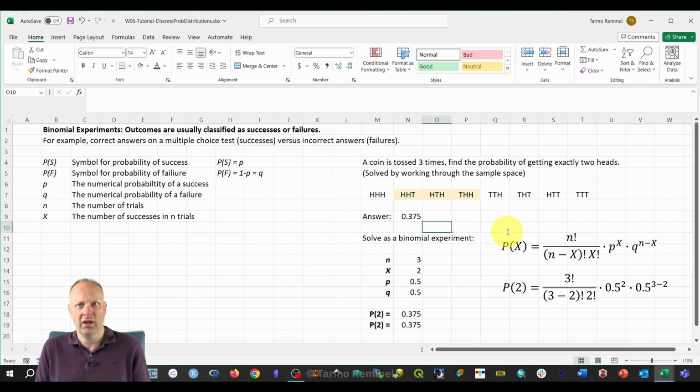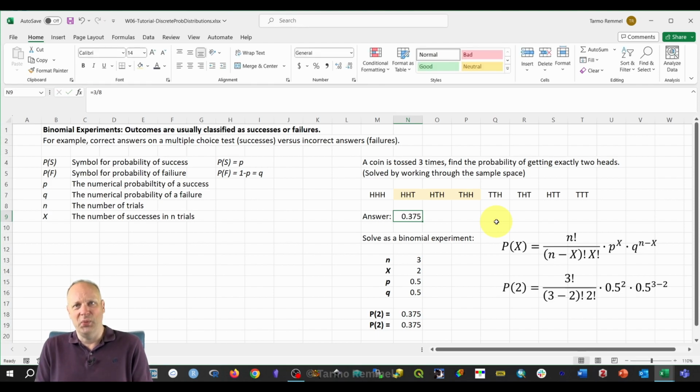So 3 heads doesn't count, 1 heads doesn't count, no heads doesn't count, but where we have 2 heads, those count. So in the classical sense, we would have, you can see in the formula bar, 3 over 8 gives us the probability. We can see that it's in the cell here as an equation as well.